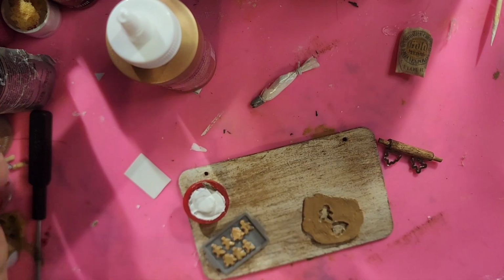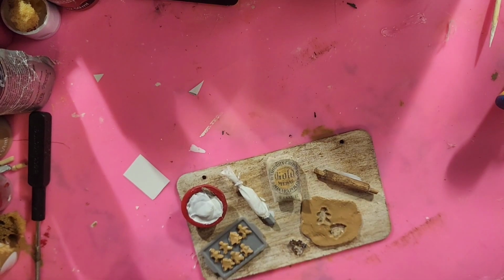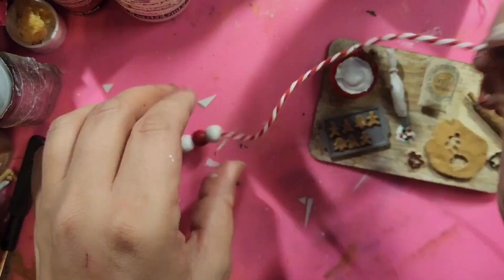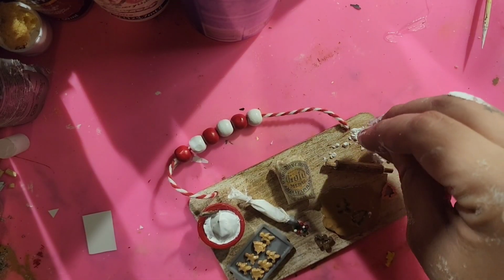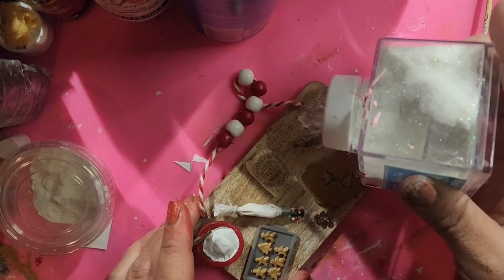I just start to assemble all our little pieces onto our table. And I use one of those little flower sacks that I made in the previous project, and I made a hanger using some red and white twine with some beads, and that's just some glue with some cornstarch that I'm sprinkling on there with glitter, and that is it. How cute is this, you guys? I'm in love with the way this came out.